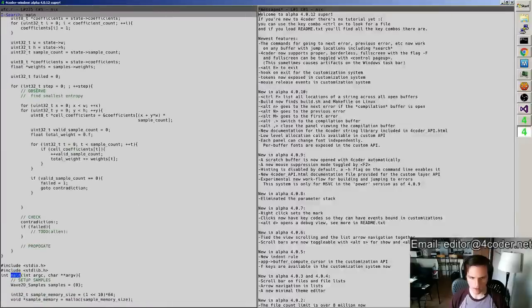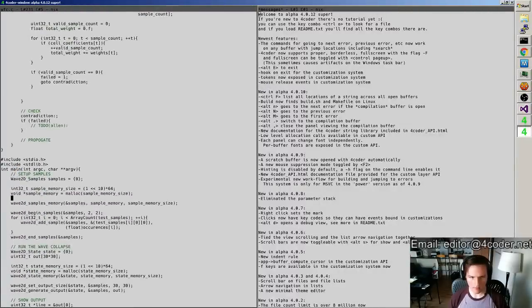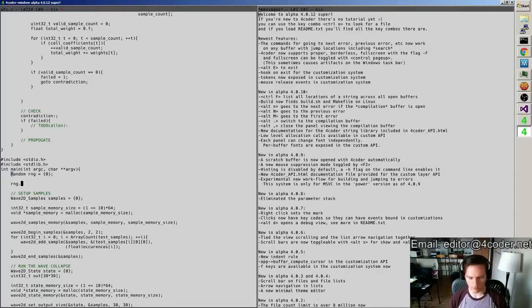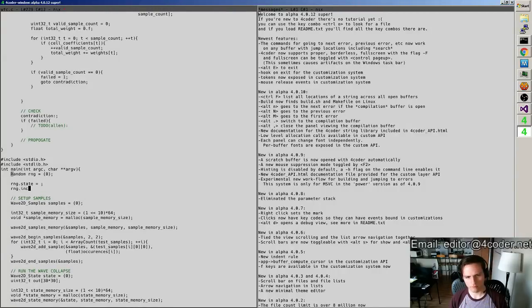Let's go down to main. And in the main, I will just create my random number generator, and I need to assign it some initial values, I think. Randomly. Like, I need some way to get good seeds, but for now we'll just do that.